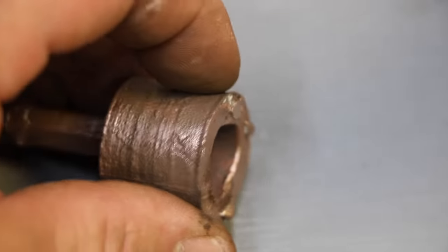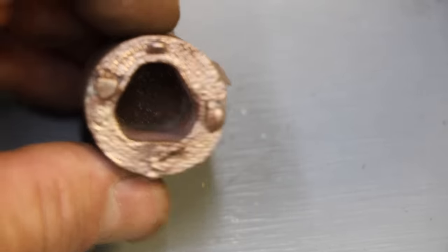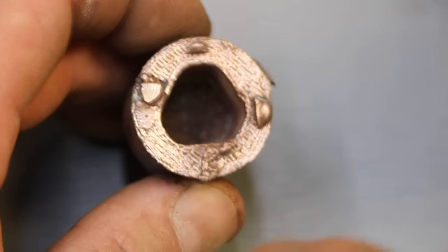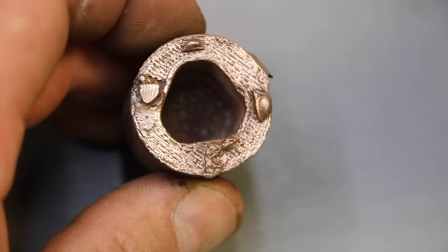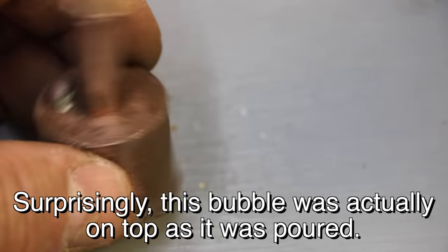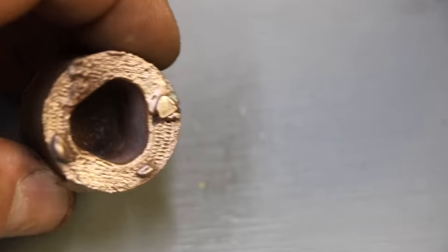So the inside of it looks really good. There's some defects on the top here. Two of these were from vents. Some of this was wax that I left on there, knowing that I was going to take this to the belt sander and just flatten that right off. Oh, so here was an air bubble underneath. But I'm thinking I might chuck this in the lathe and make it look good.